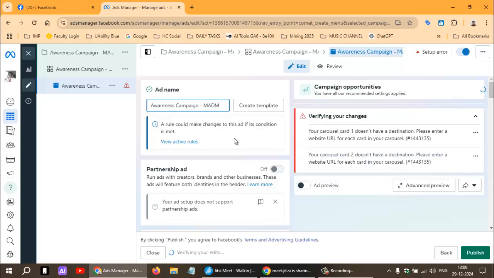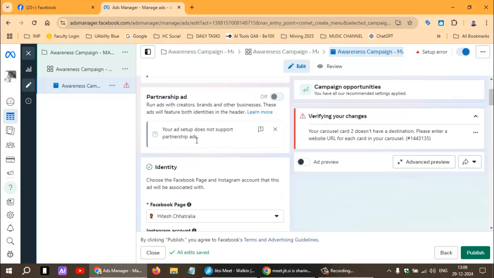Okay, so this is it. And now over here, in case you are doing a partnership ad with someone, some business creators or brands, then you can keep it on. So right now, this option is not applicable for us. You cannot select this option, so your ad setup does not support partnership ads.